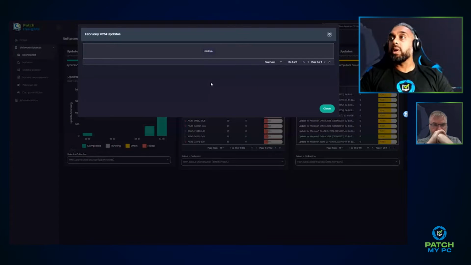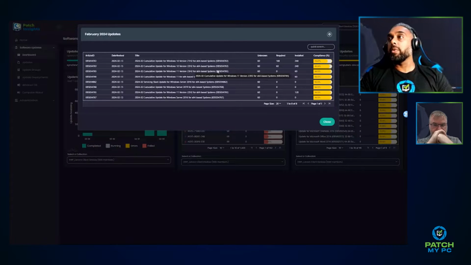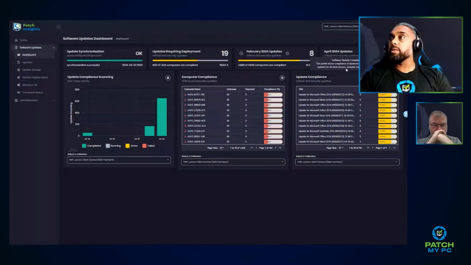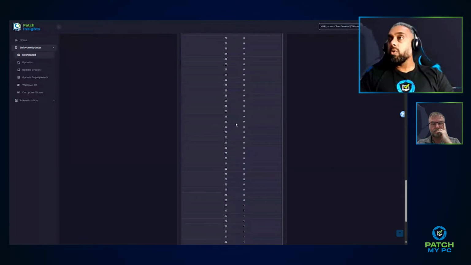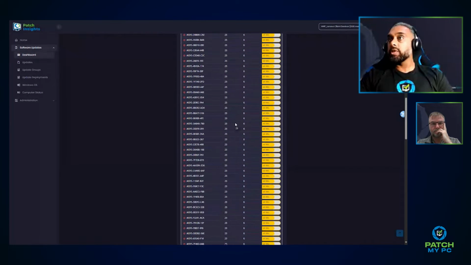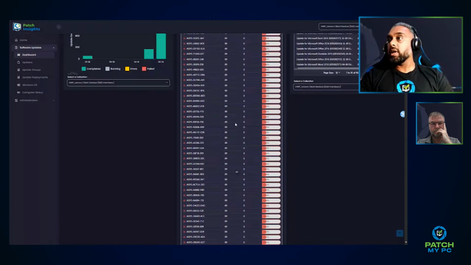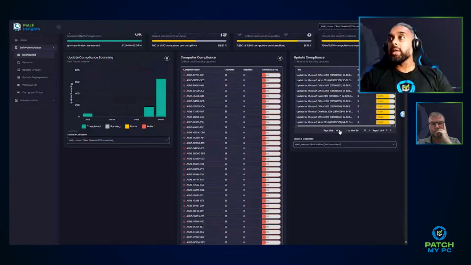So it's required like 180 devices, this update for that month. And I can see how we're doing for our compliance for this month as well. So we're at 70% based on our Lenovo devices. And we can see our update compliance scanning, computer compliance, least compliant devices, and our least compliant updates. If you want to change that filter again, you can change this drop down so you can see more information from here. So we can list all the devices, and the same for our update compliance scanning.